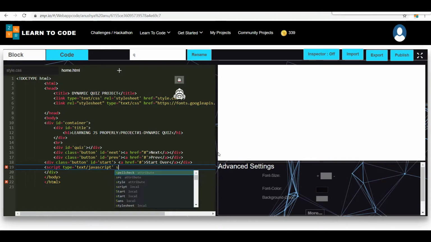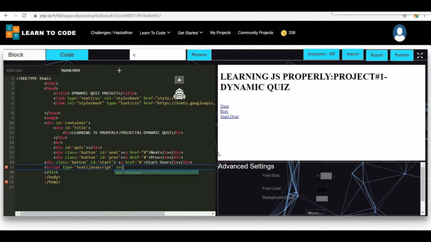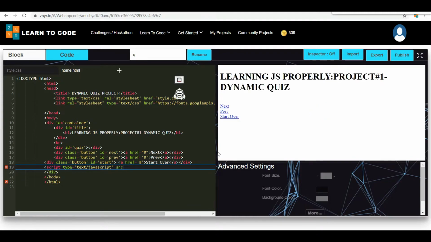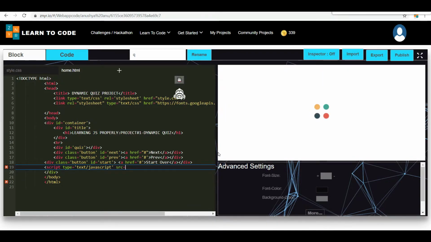I have already prepared the source, which is from Ajax, a predefined jQuery library that I have taken from Google. This is similar to the Google font, where we took the font from Google. Similarly, I'm copying the Ajax library from Google.